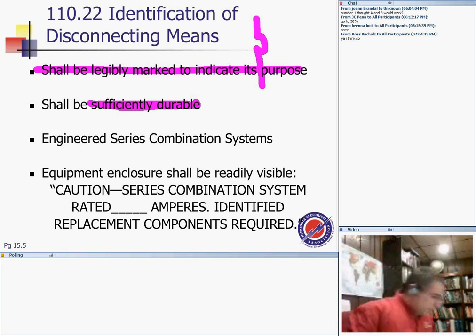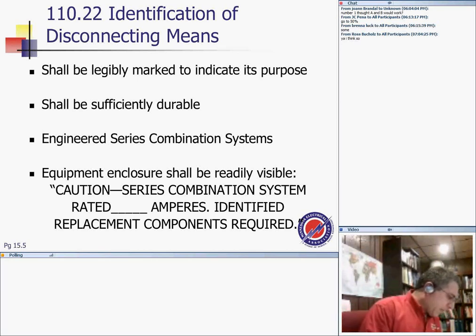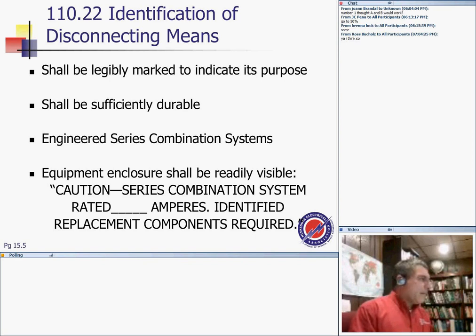If you have, this is interesting. If you have an engineered series combination, how many of you know what an engineered series combination is, or have handled an engineered series combination? Anyone? Okay. Well, again, the equipment enclosure shall be readily visible. Caution, series combination system. If you have this combination, you have to have this label. Caution, series combination system rated, this amp, identified replacement components required.